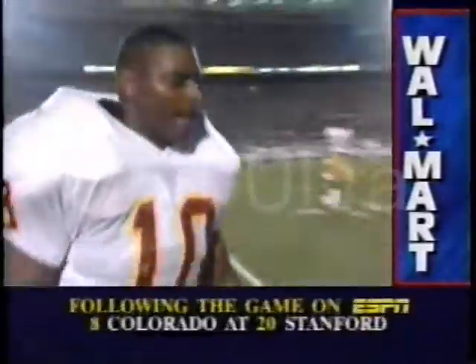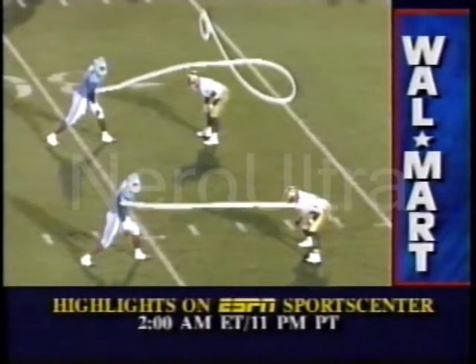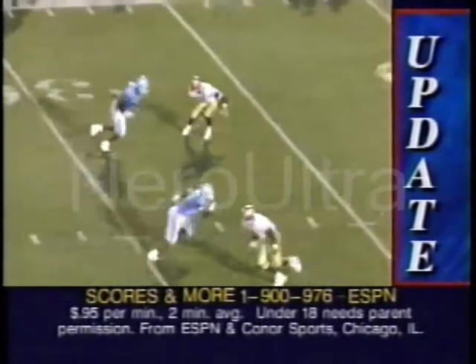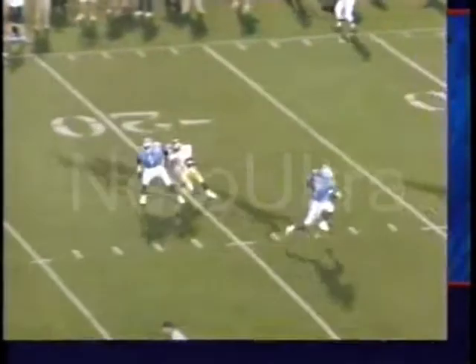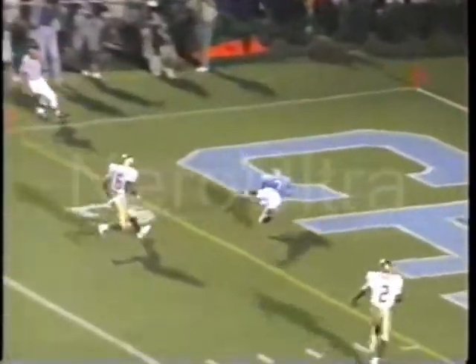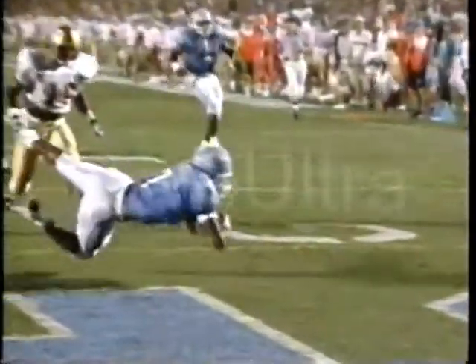Here's the route that North Carolina hit Florida State with for the touchdown. It's going to be a little smash route — a corner route by the inside receiver. You've got the little throw to Howdy on the outside, there's the smash, and now the corner route by Bucky Brooks, just underplayed by number 16, Richard Coase. Here's another look at the ball — a great decision by Jason Stanisek. Bucky Brooks, the big play receiver, lays out for the touchdown.